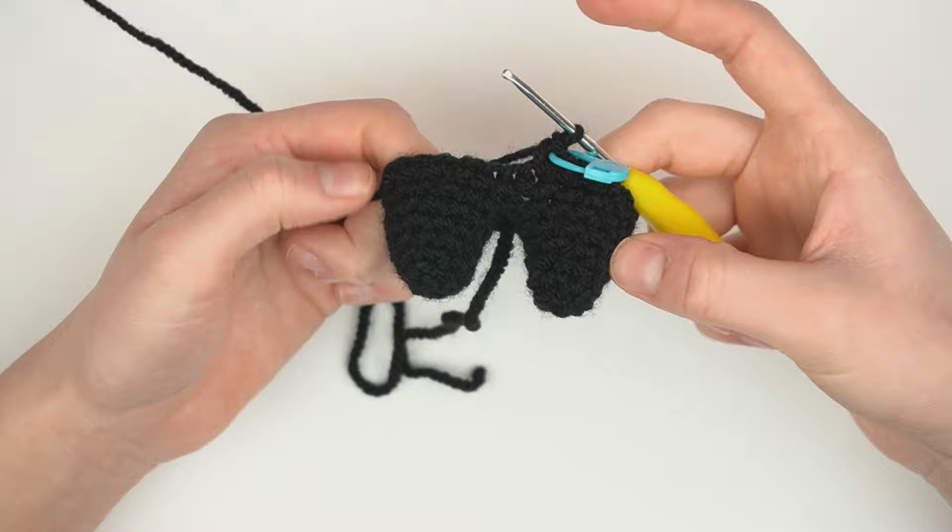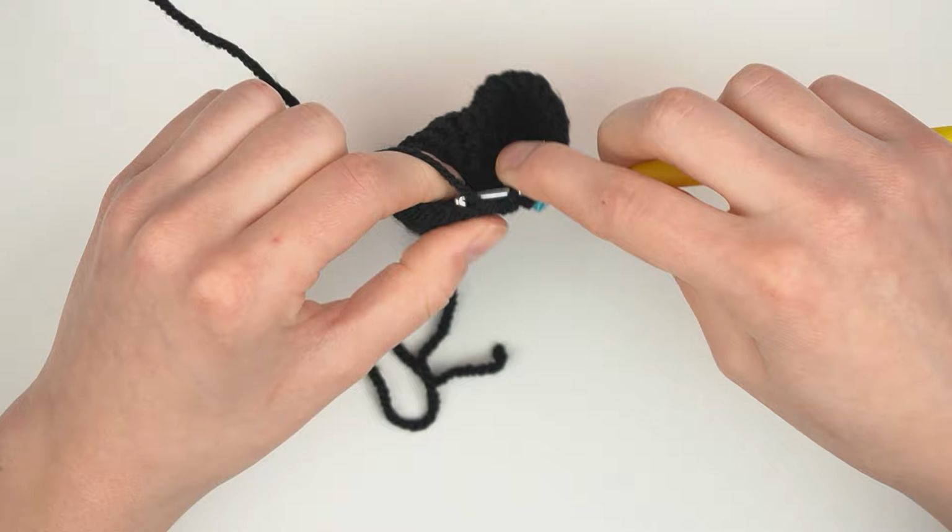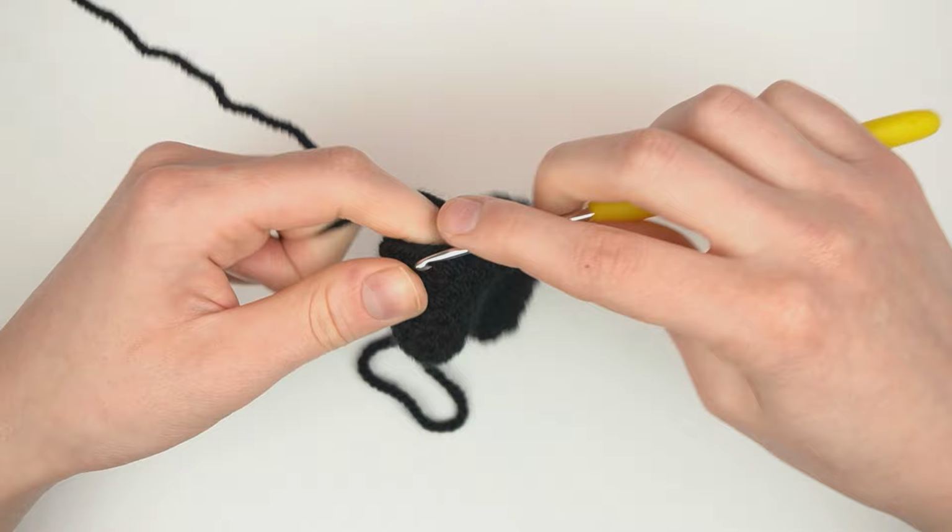Okay, so for the next 6 rounds, from round 8 through 13, we're just going to straight single crochet all the way around, so 28 stitches in each round for 6 rounds. I'm going to skip ahead because it's boring, and I'll meet you back at the end.